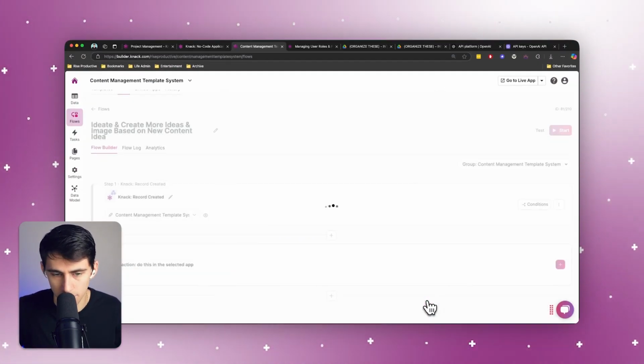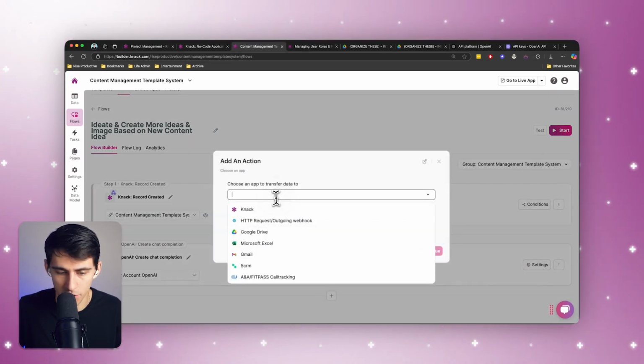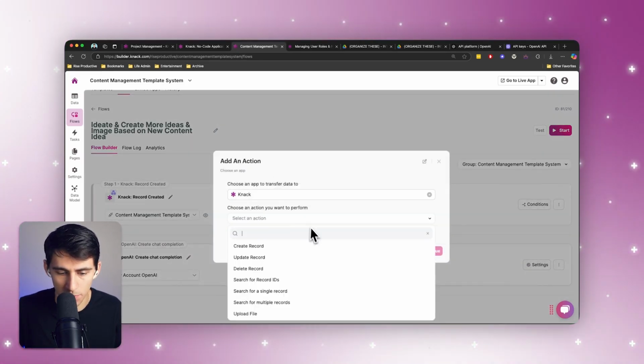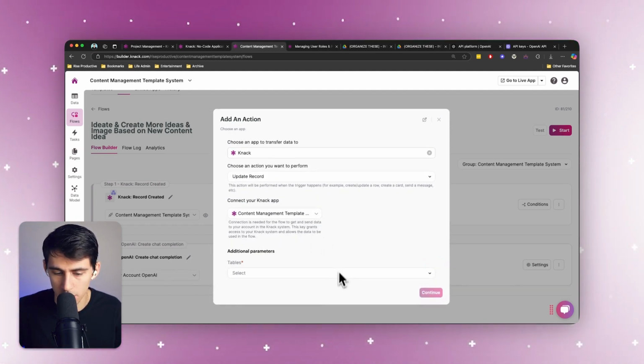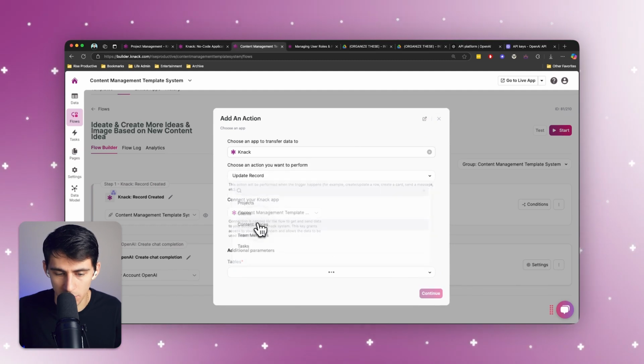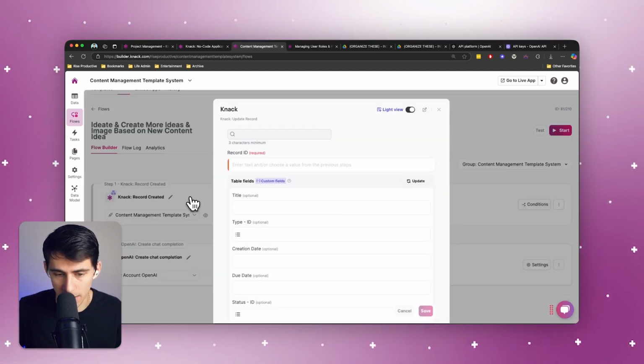Okay, press save. And then from there, I want to go and add another action. And essentially what we're going to do is take the output of that ChatGPT output, and we are going to update the content piece that we initially created in the first step.